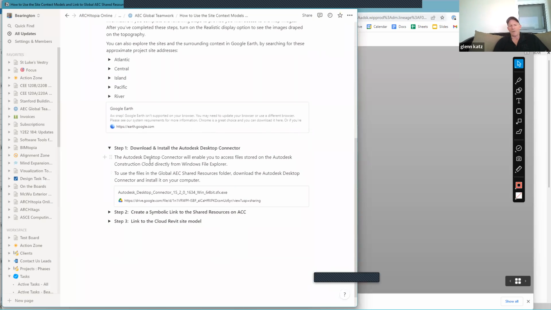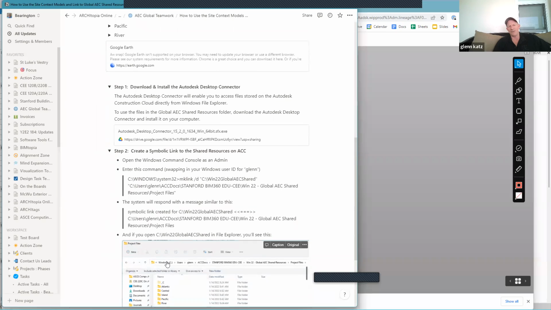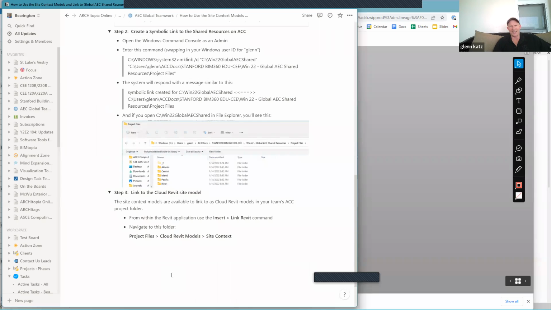If you want to connect those in, there's a couple steps where you connect your folder on the Autodesk Construction Cloud to your desktop. Then you create a link to it so it has basically a Windows path name that works to it. Then inside the Revit model, you can point to those images.